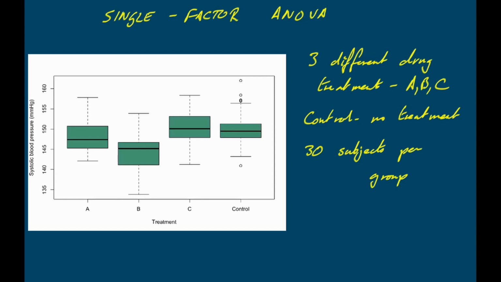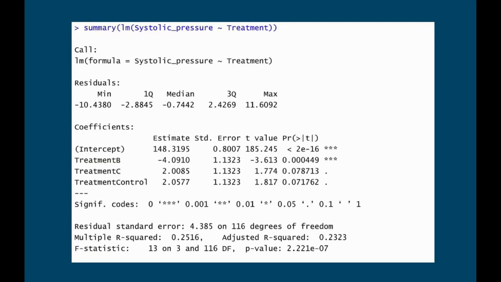blood pressure. So you've got these data and you want to fit an ANOVA and look at the output of the ANOVA and try to understand what's happening in your data. So you can generate the summary table that you get in R by using the summary function on your fitted linear model, and when you do that you get this rather large and intimidating set of output.